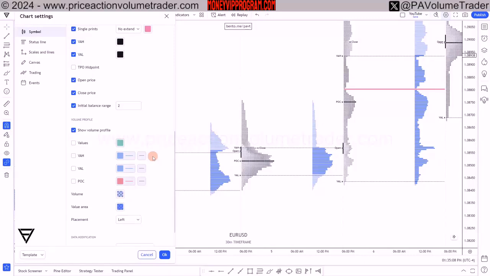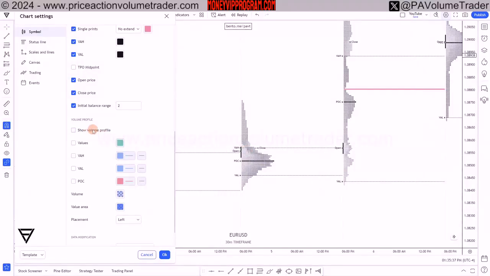With other markets like Forex, usually people would take the initial balance of the London Open, then from the New York Open. In crypto, it's usually taken at midnight UTC. But again, those markets, I don't really actively day trade them. I only day trade futures. So I just mainly focus from 9:30 to 10:30.